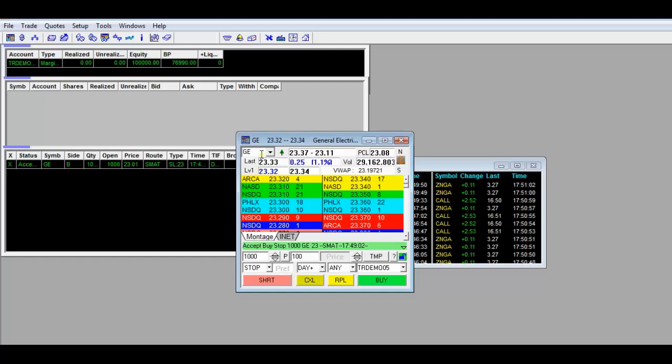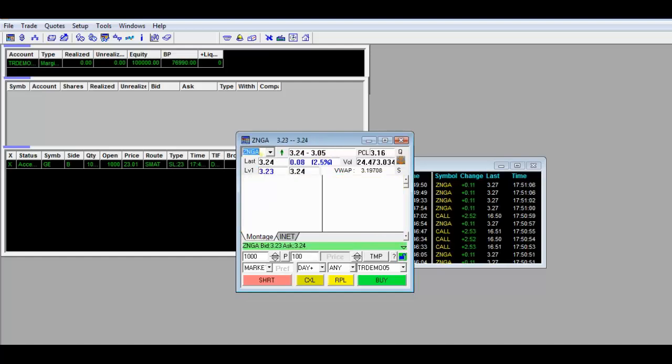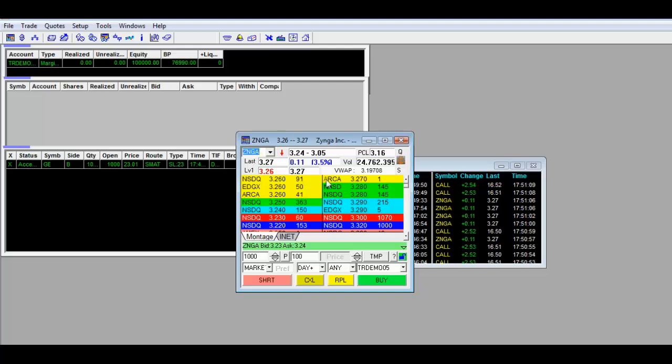In fact, I'm just going to change this to Zynga, since it looks like a lot of Zynga trading is going on. And maybe you can, I don't know if the level 2s reflect after hours or not. Do they usually do that? They do. The ECNs do. Okay, so that could be updating, and I do see it now changing.